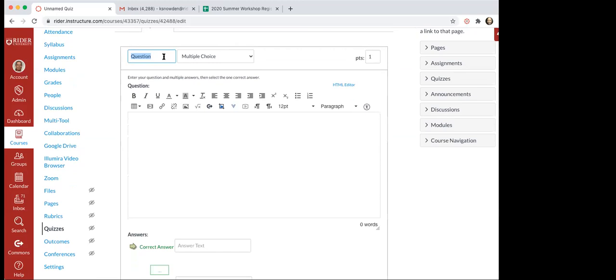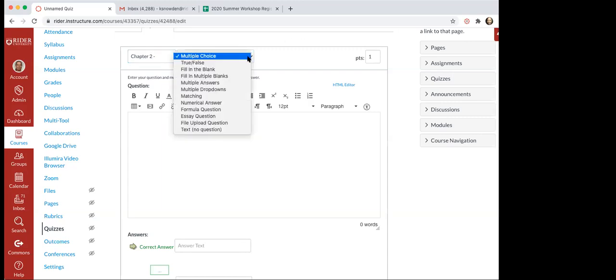I can give a question title. And this is not required, but later if you're searching for questions in the question bank, it might be nice to maybe title questions based on the topic that the question is covering, so that later if you're searching the bank and you want to find questions that are all related to a certain topic or a certain chapter, it might be helpful to have that information in the question title. So again, you can enter the topic or the chapter or whatever it is that helps you identify the question.